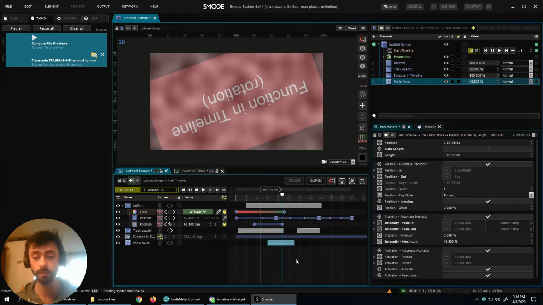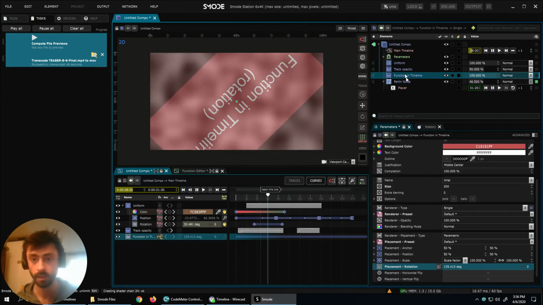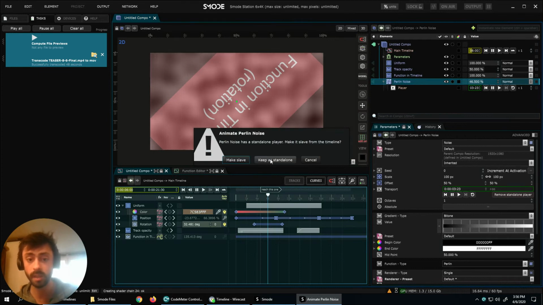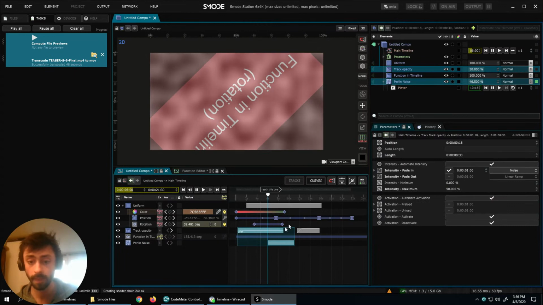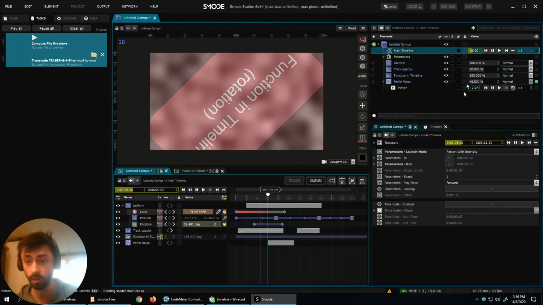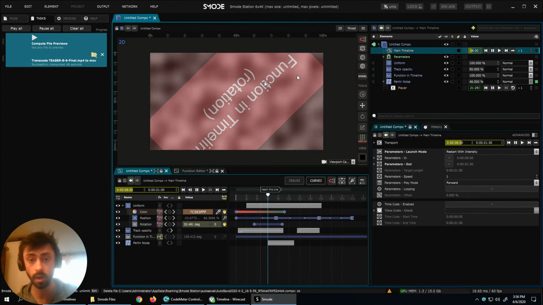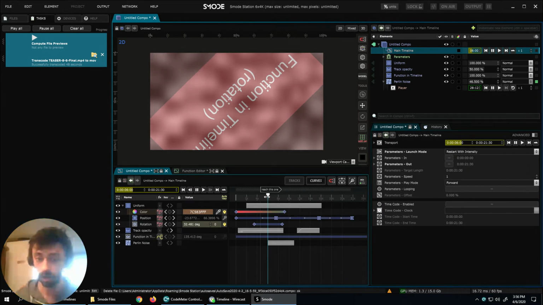But if you Ctrl Z, Ctrl Z, Ctrl Z, and drag and drop it again and choose keep as standalone, so this is only a block of appearance and intensity, your player doesn't need to have this timeline in play mode to create the animation. Hope this is clear.